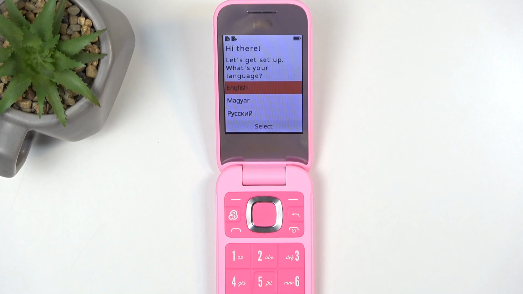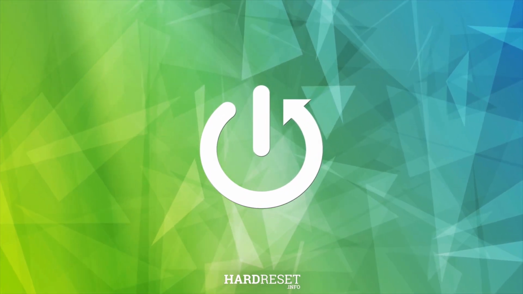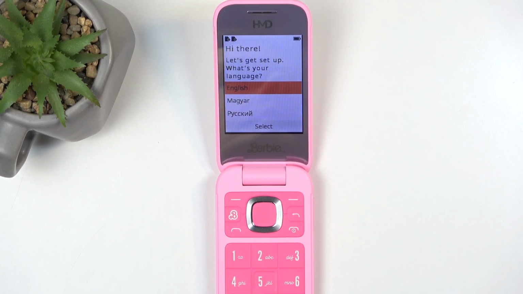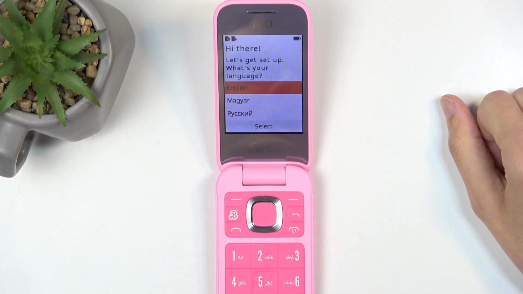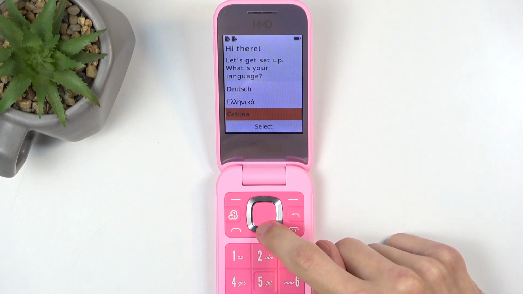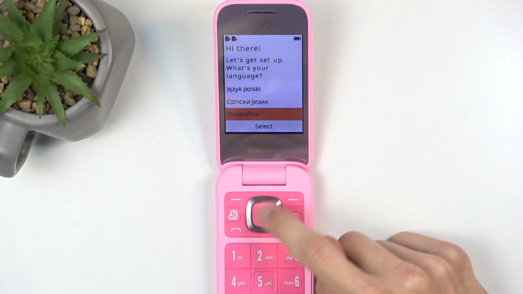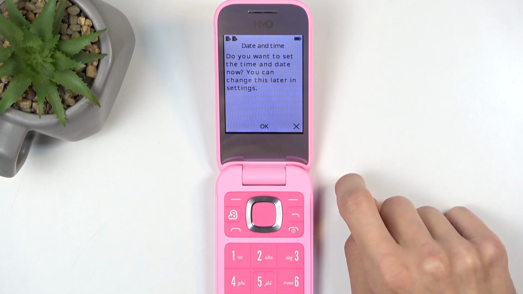Welcome. In front of me is an HMD Barbie phone, and today I will show you how you can go through the setup process of this device. So to get started, when you boot it up, you should be presented with the same screen that you can see right here, where you just get to find your desired language. There isn't going to be many options, I think. I guess there is actually a decent amount, but in any case, I'm interested in English. There we go. So let's click on it.